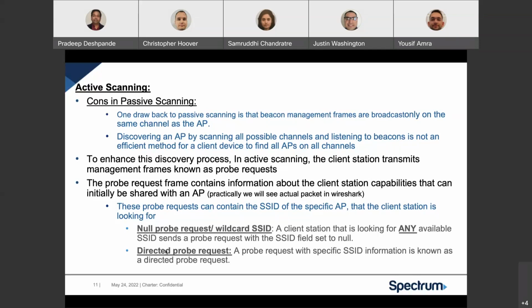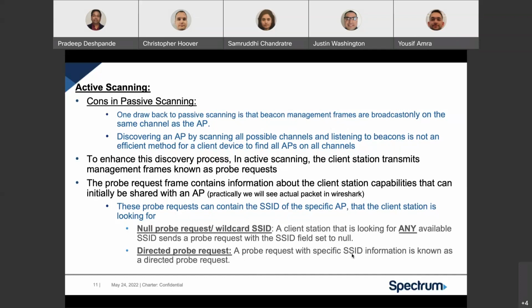Okay, another one is a direct probe request. A direct probe request is the same thing that we just discussed in case number 3. If I already know the SSID, then I will put that SSID in the probe request, and the client station will start sending, "Hey, I know this SSID, spectrum setup 99. Whoever is broadcasting spectrum setup 99, give me access, connect with me," like that.